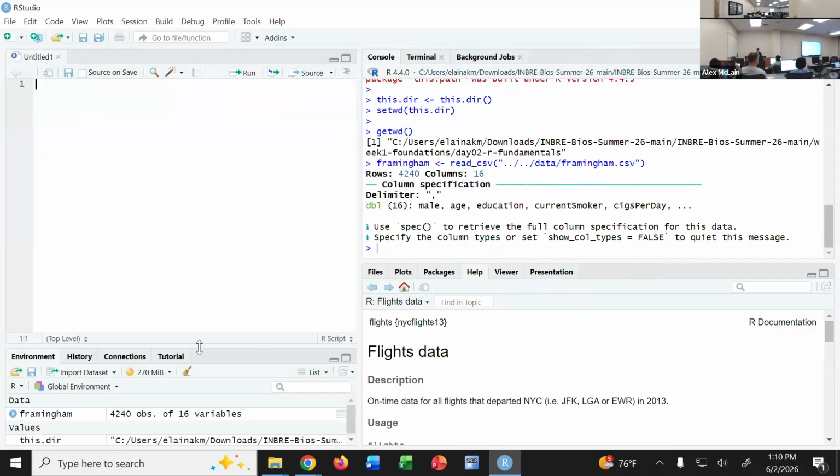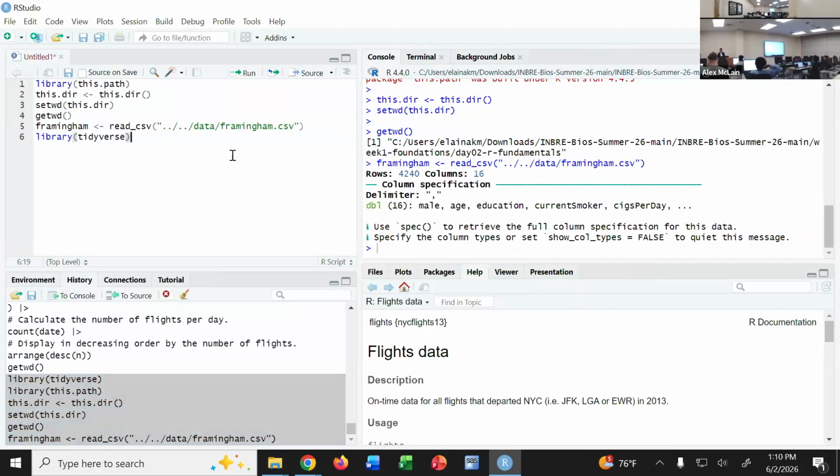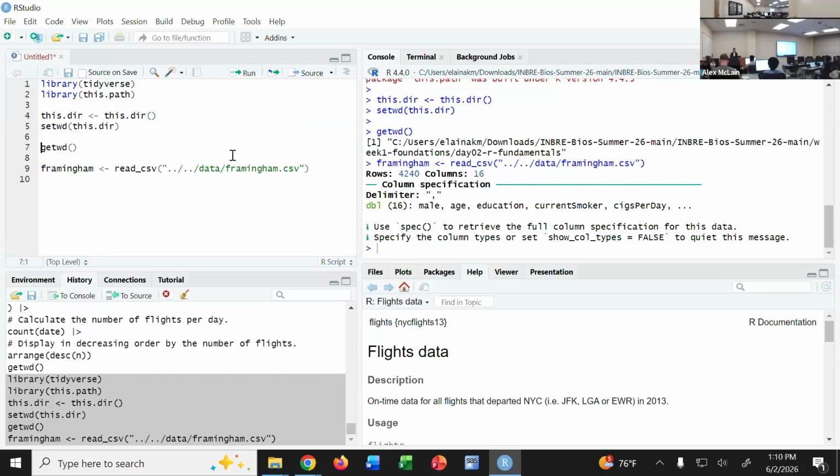All these commands I've done so far, this is what we've done so far. And now we have our Framingham data set right there.